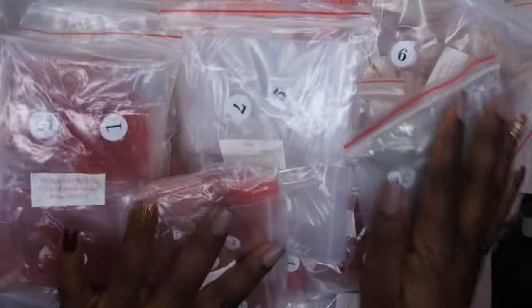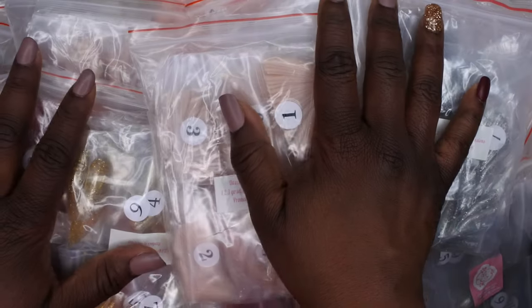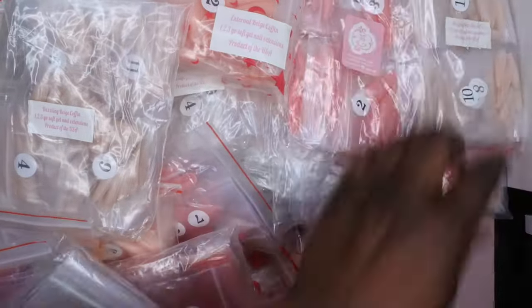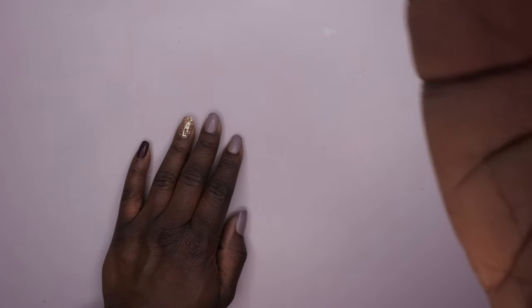Very, very happy right now. Wow, it's just a lot of product. So these are the packs of nails. I'm gonna just go through and count them really quick. Again, this was 4 scoops. I'm just gonna count them so you guys know how many was in here. Wow, so that was 48 packs of full cover nail tips. Holy smokes, 48 packs, you guys. That was a ton of them, okay? Now, let's see what else we got here.